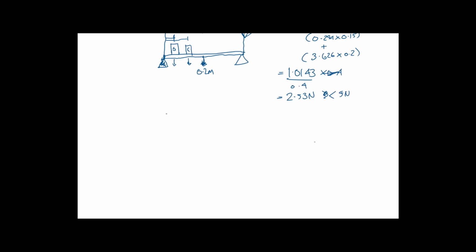So the sum of the upward forces must be the sum of the downward forces. The downward forces on each is going to be the same as the torque. So the torque on this left one plus the torque on the right-hand side has to be equal to the force being pushed down from the salt plus the force being pushed down from the ginger plus the force from the rack itself. We know the force on the right-hand side. We worked that out as that. Now we need to find the torque on the left-hand side using that.